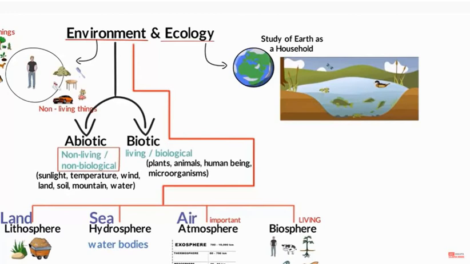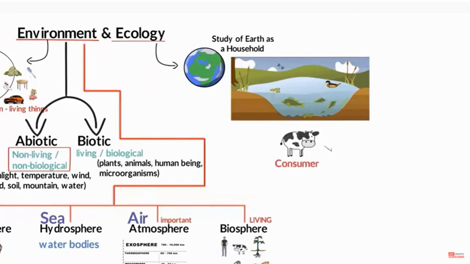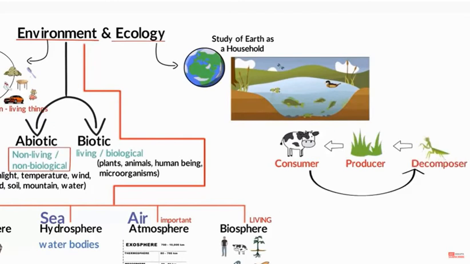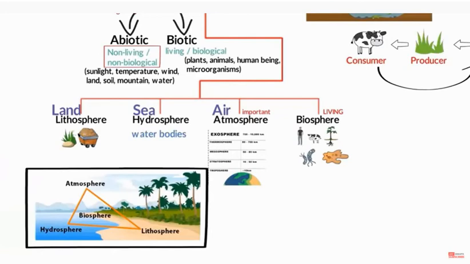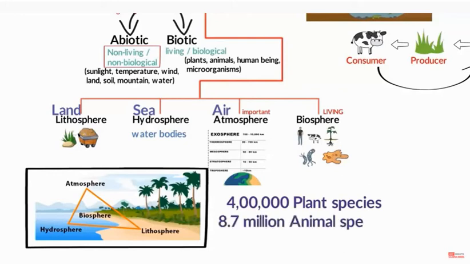Now, what are those patterns and relationship? It involves a lot of scientific studies to understand this pattern and relationship between organisms. And this is what the ecologists do. They primarily study the relationship between living organisms and their environment. It is this unique way in which these four components reciprocate with each other, which further makes way for different kinds of life forms. You see, there are about some 4 lakh plant species in the world, and animal species are approximately around 8.7 million. Just imagine the diversity of life forms. It is primarily because of the interaction between these four domains.